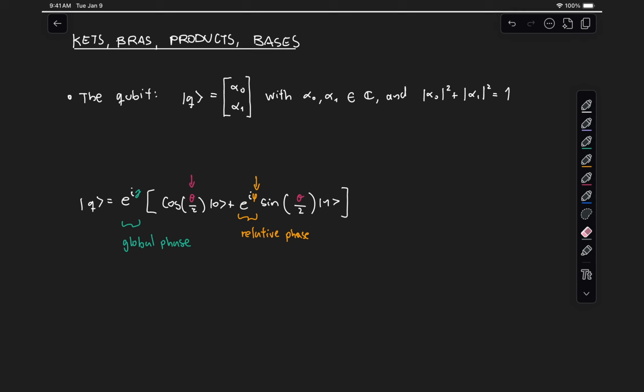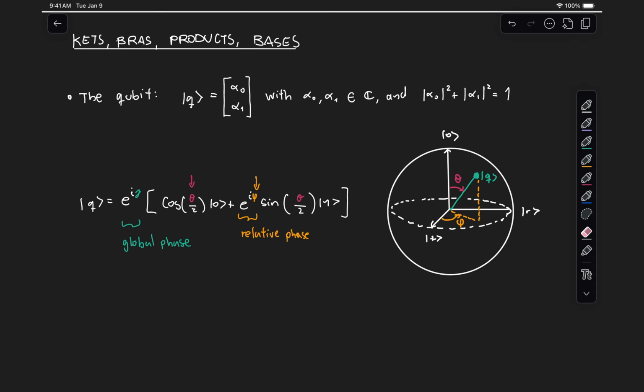Now, even though we arrived at this expression using the spin of an electron as an example, we also mentioned that it's fairly common to use this expression for a general qubit as a visual representation in what is known as the Bloch sphere. So in the Bloch sphere, our qubit is represented by a vector of unit length pointing in a direction determined by the angles theta and phi. So with all this in mind, let's now introduce a few important concepts related to this definition of a qubit.